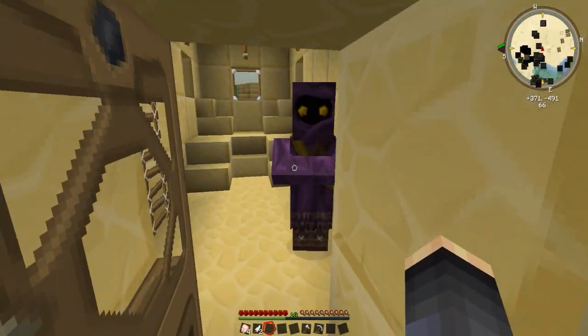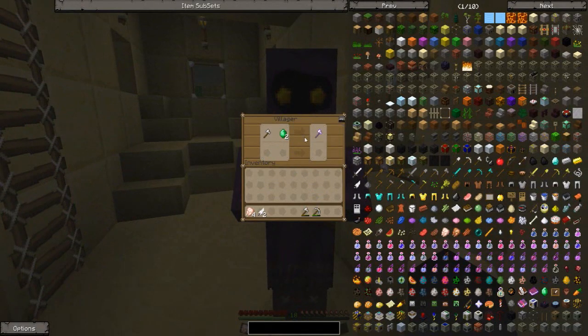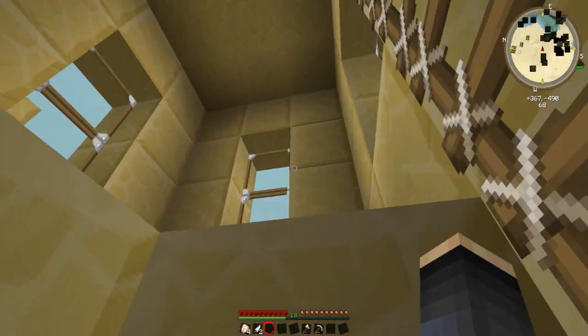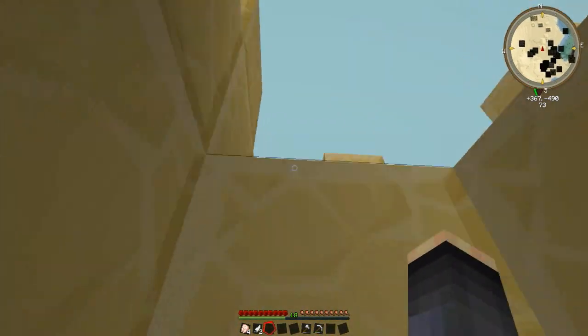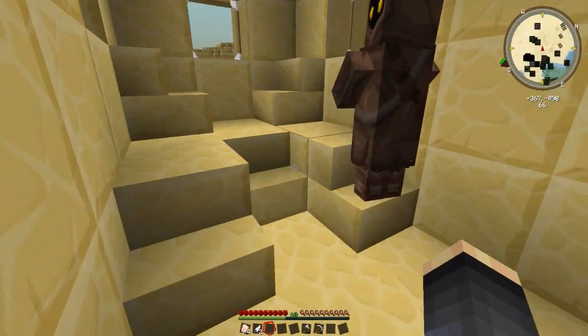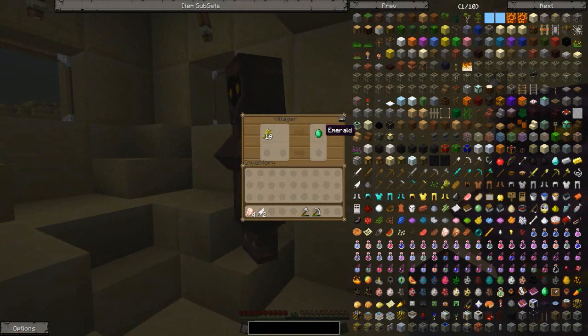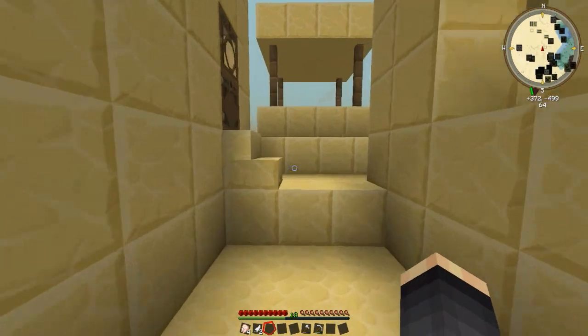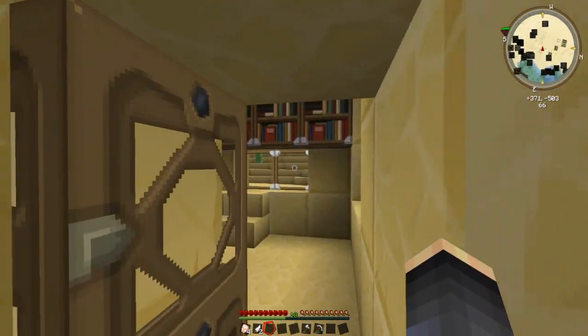What a weird town. Do you trade? He trades. Oh, but I don't have emerald. Dang it. I have emerald sapphires, or whatever that's called. Or green sapphires. Whatever. Do you trade? 19 for one emerald. Interesting. Let's see. Is there any goods here?